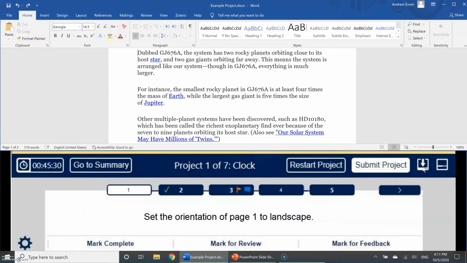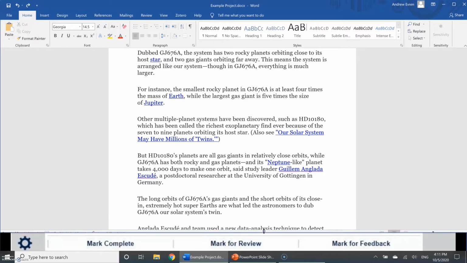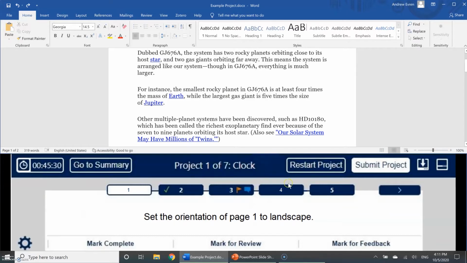We have this collapse exam panel button, which will function kind of like dragging this all the way down. It'll collapse the exam panel so you can just focus on your project file, and then you can click on that collapse button again to expand the exam panel and give you access to all of your navigation buttons again. If you've been playing with this split bar for a little while and you need to reset everything because you don't like the size of the panels, you can press this Restore to Defaults button, which is just going to set your overall interface back to how it was when you started the exam.